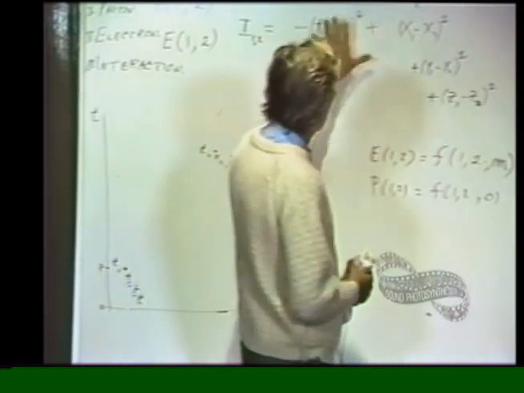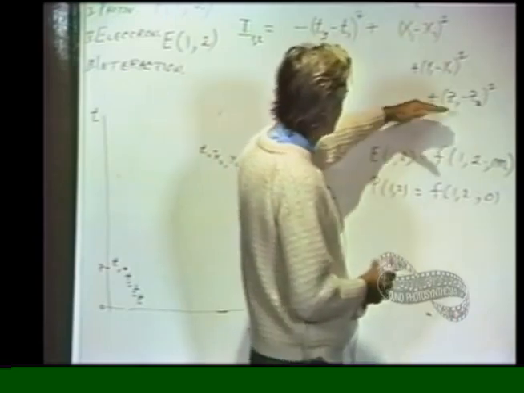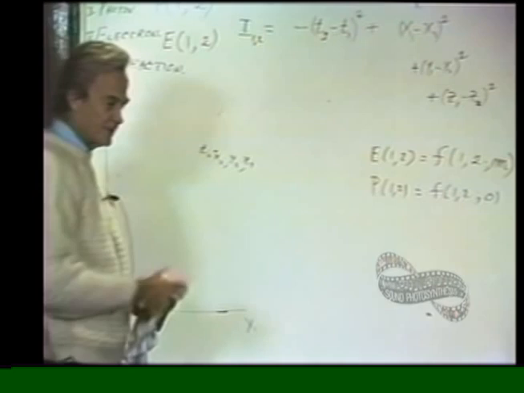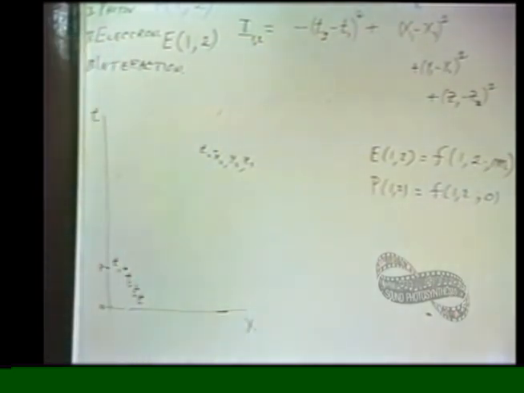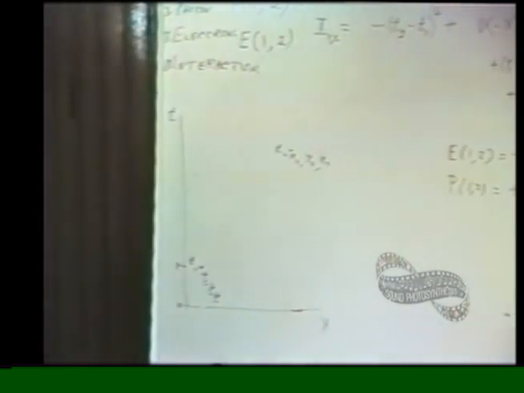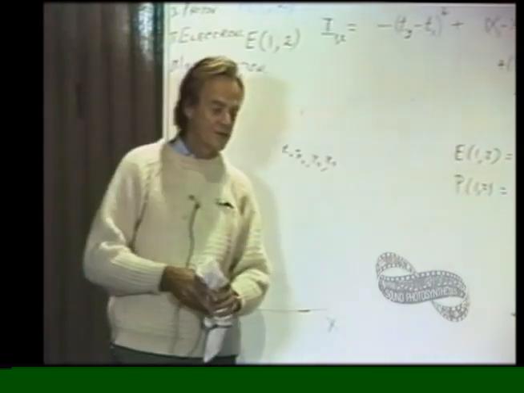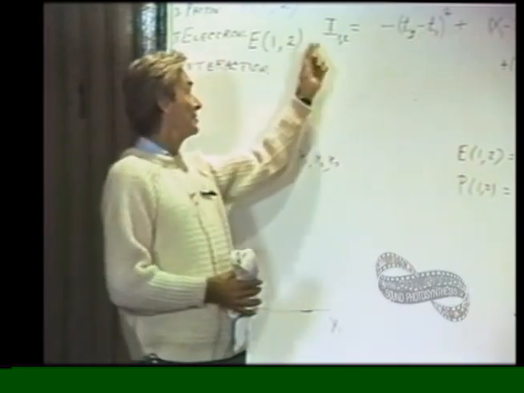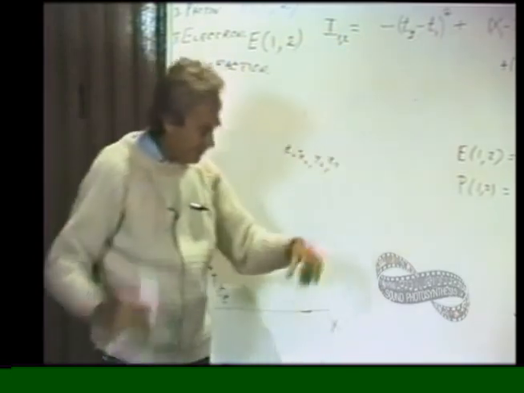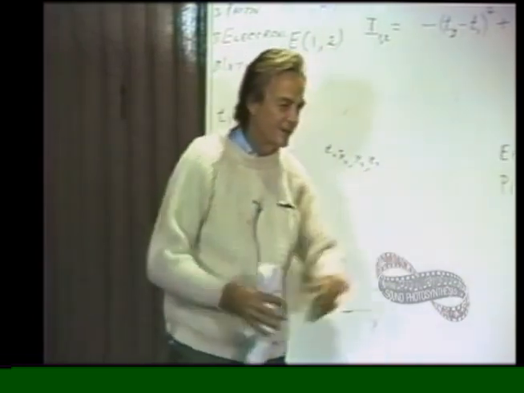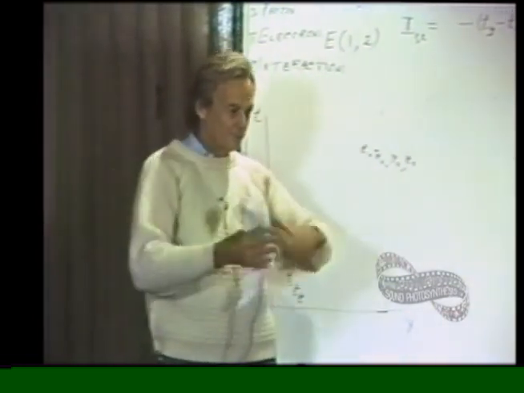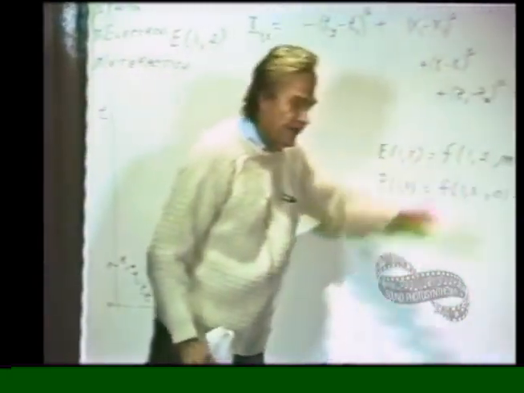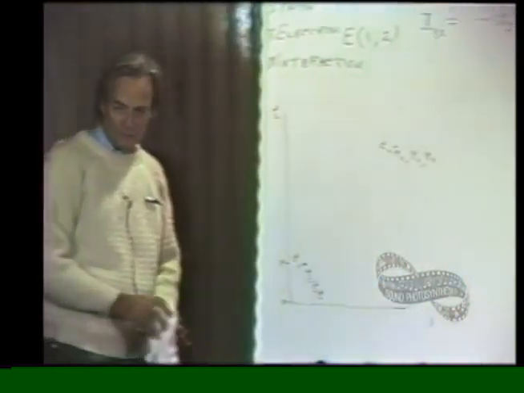That is, the nature of this formula shifts depending on whether this is big or small compared to an absolute scale of a certain number of centimeters, 3.6 times 10 to the minus 11. When this distance is less than 3.6 times 10 to the minus 11 centimeters, the formula looks mathematically different. It's the same formula, but it depends on that number, whereas another object would use a different length. That would be another scale.